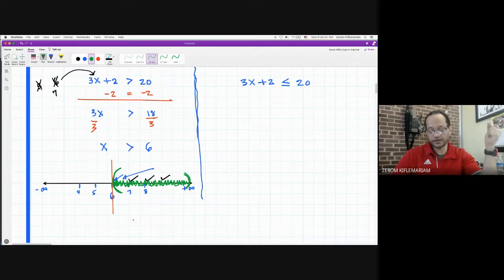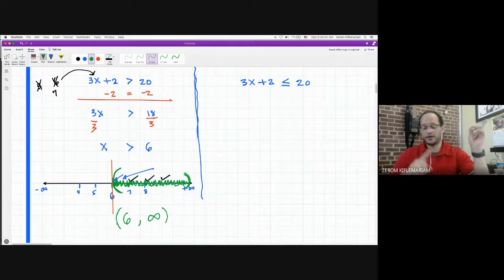And we will look at interval notation, how to write this one. So it's going to be from 6 all the way to positive infinity. It will be my answer. On the right side, the same type of question. The numbers are the same, but our answer will be a little bit different.